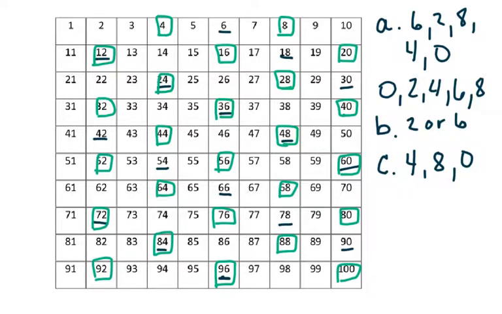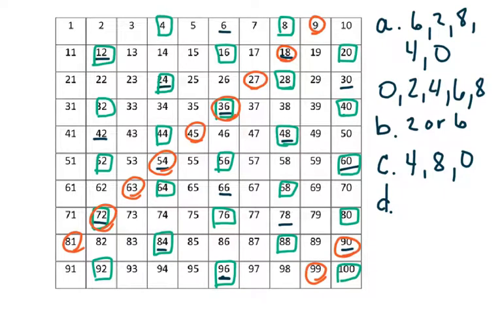Okay, so part D says circle the multiples of 9. Okay, so we did that there. And it says choose one. And what do you notice about the sum of the digits? So let's choose 27. And if I find the sum of the digits, 2 plus 7 is 9. Part D also says choose another one. So let's choose 63. And what do I notice about the sum of the digits? It's 6 plus 3, which is also 9. So when a number is a multiple of 9, the digits will add up to 9. Okay, so I just said 2 plus 7 equals 9, and then 6 plus 3 is equal to 9.